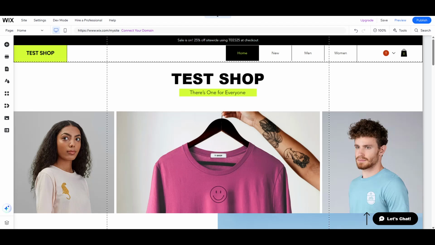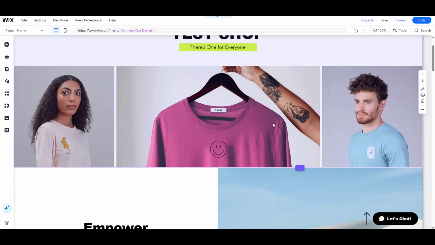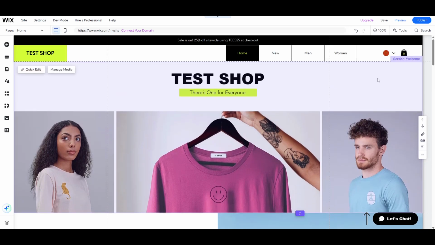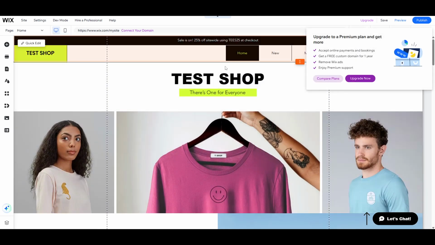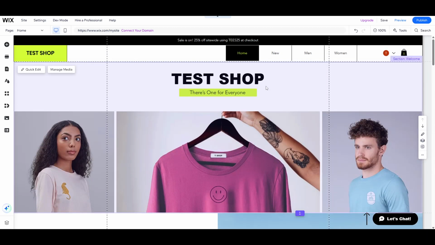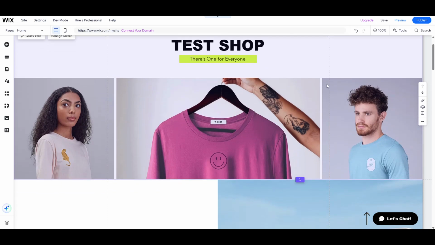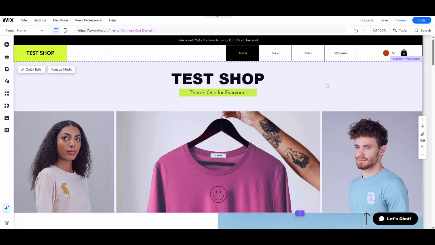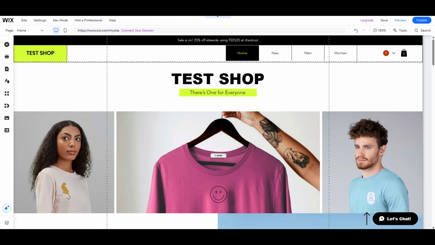In today's video, I'm going to teach you how to effectively use grid lines within an editor to ensure your content looks perfect on every screen size. Understanding how to work with grid lines is essential for anyone looking to optimize their web design process. So, let's dive in and explore how these helpful guides can simplify your designing experience.